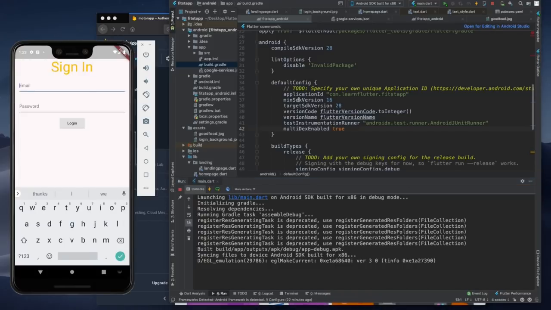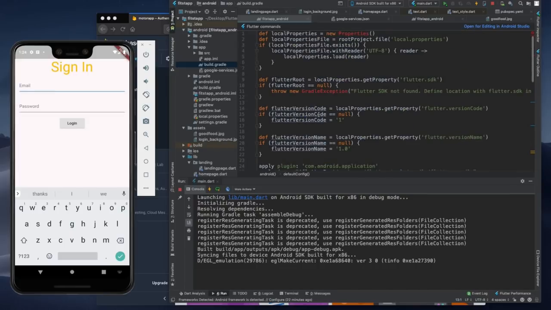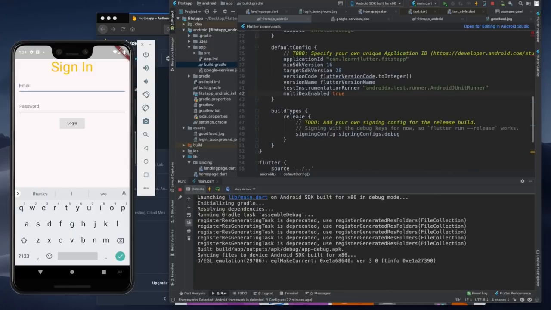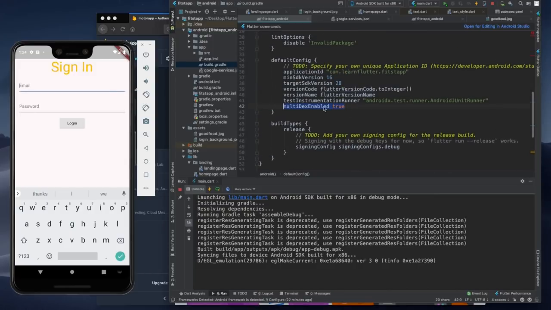Remember, as of now, you must have come up with the AndroidX problem, and don't worry, don't be scared. You can fix it by going through the steps we've done before. The final step is very important. Add this line, multiDexEnabled true, under the config file. So after this part, you will have your app running on Android.